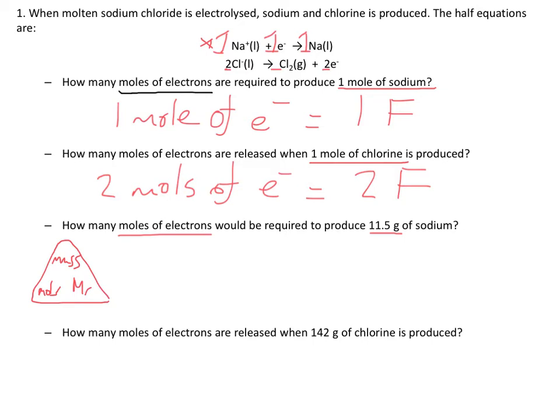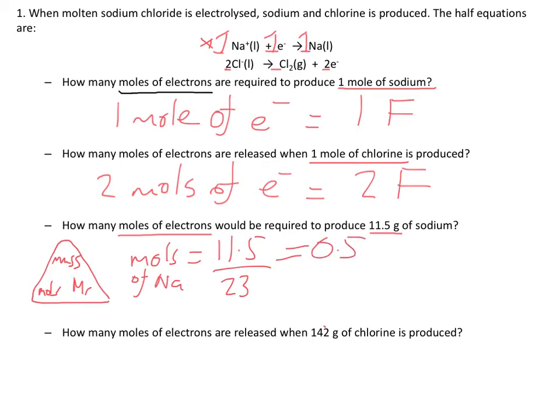So let's convert 11.5 grams of sodium into moles. Moles equals 11.5, and here's where you need your periodic table, so you can have a look and see what the RFM, or the atomic mass, of sodium is. It's the larger of the two numbers, which is 23. So moles of sodium, and it's important that I tell you or the examiner exactly what we're working out here. If you do that on the calculator, it comes to 0.5.